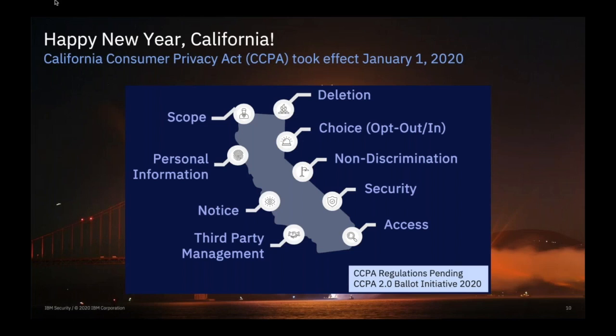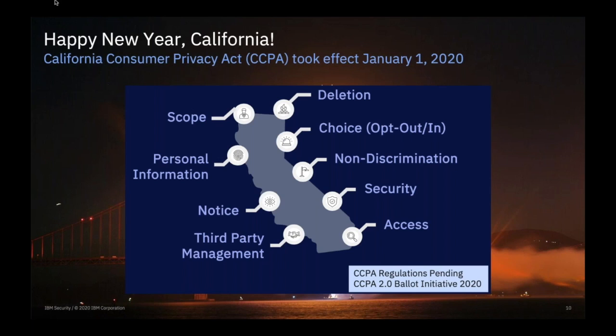So I'm not going to spend a lot of time on this from a privacy program management perspective, but I want to give you an overview of what CCPA is, and then give you a sense of how work groups might fall out in a privacy management program. So CCPA is a consumer-directed law, and it empowers a consumer to determine how a business can store, retain, or use their own personal information.